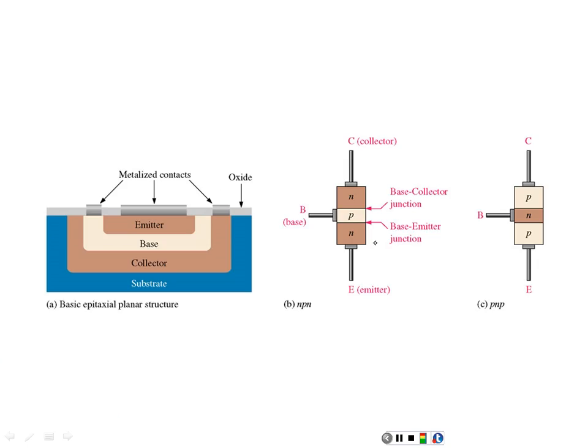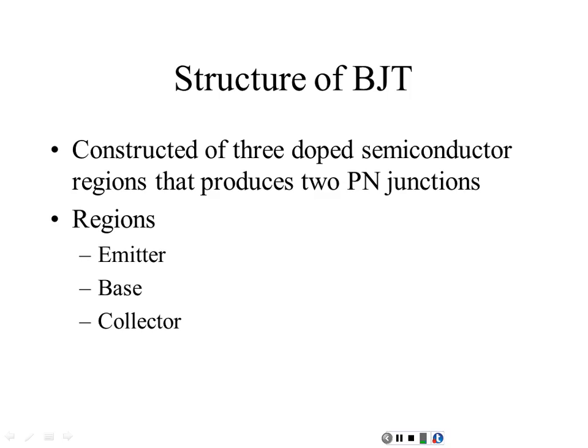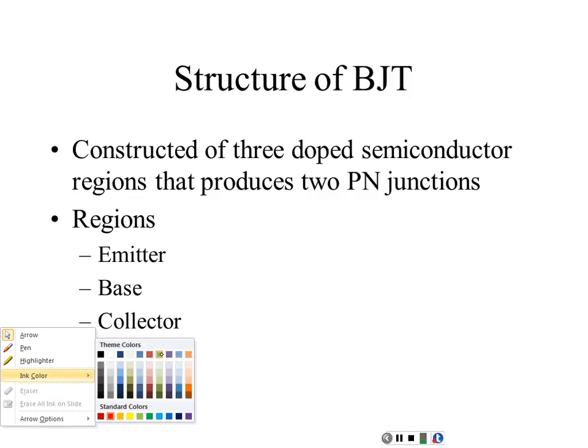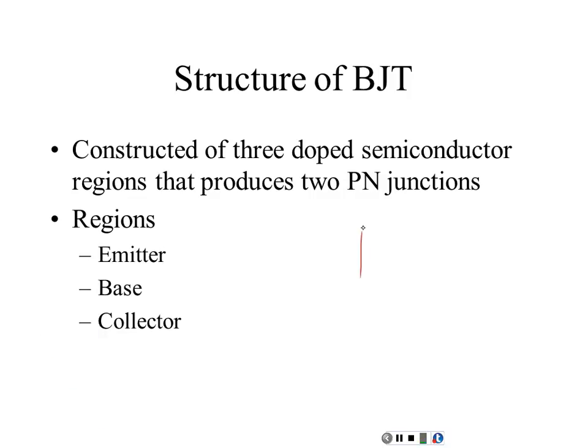So what we'll do is we'll come up here and we'll have some type of a package that the transistor is going to be in. And we've got all types of packages. And then we'll have three connection points that we can make to this thing. One of those is going to be the emitter, one of them's going to be the base, and one of them's going to be the collector. Does that make sense?